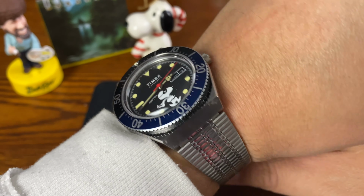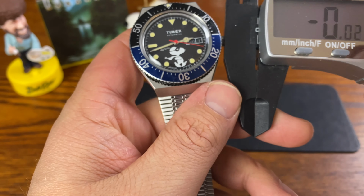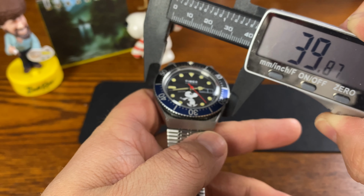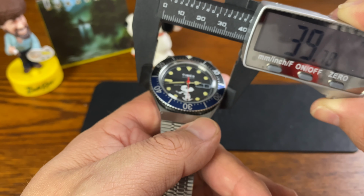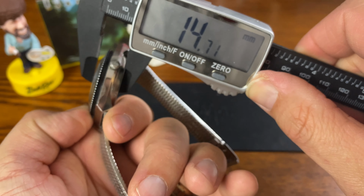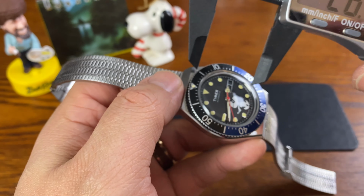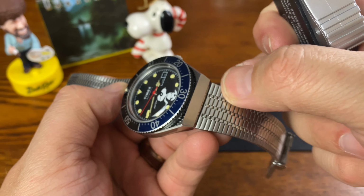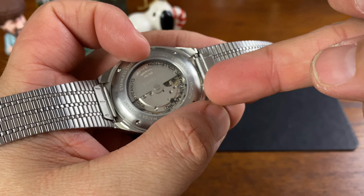As you can see, it fits very nicely on my 7-inch wrist. And let's take a look at some measurements of the piece. We are looking at a case size of right about 40 millimeters, okay? 40 millimeter case size. The thickness of the watch is a pretty hefty 15 millimeters. And our lug to lug, basically case end to case end, is 46. As I said, it's got the integrated lugs. It is an 18 millimeter.